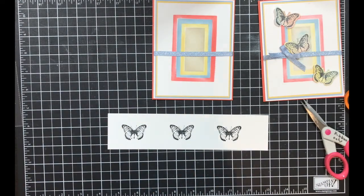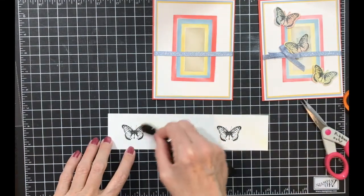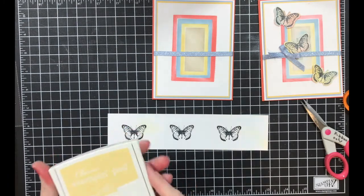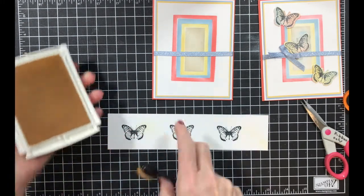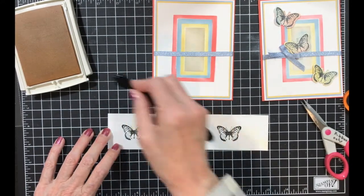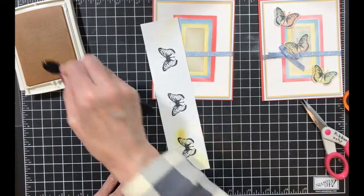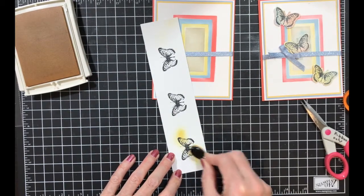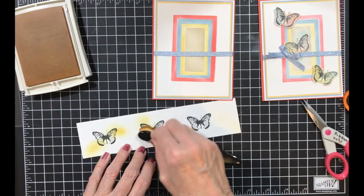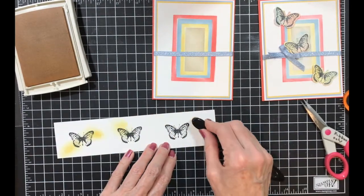All right, let's see, which one was this? Oh, that's the yellow. So I'm going to start down here. I may need some more color, and it looks like I do. I did not use the Sahara sand on them. I just use the 3 colors. So I'm going to add that there. And notice I'm starting off and working my way in. Again, I'm going to add that there. On this one, I'm just going to add it up here. And on this one, I think I'm going to go here.